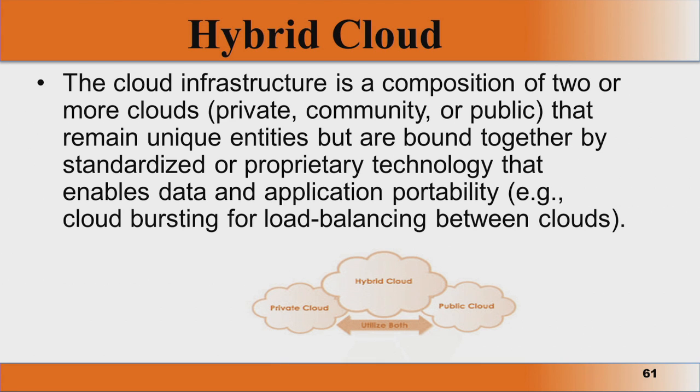It gives you separate isolations even at the hardware level, but in case of need they can expand by doing what we call cloud bursting for load balancing between the clouds. Between 2 different sets of systems and hardware, they have to ensure data and application portability, and they are also bound by proprietary and standardized technologies of individual organizations, but they can extend it across clouds by using these cloud bursting techniques. So, this is the notion of a hybrid cloud.